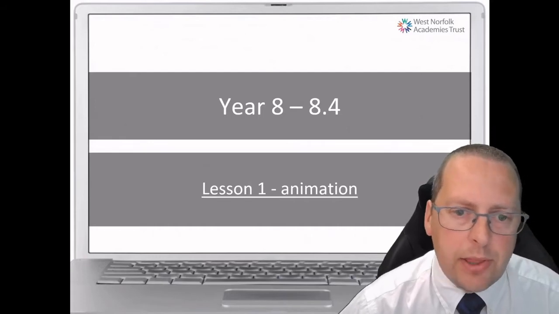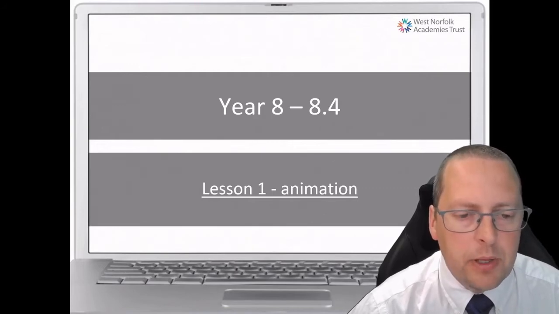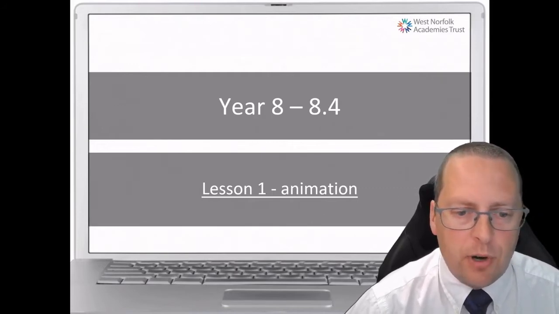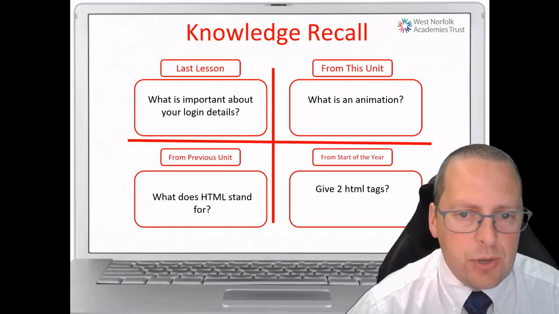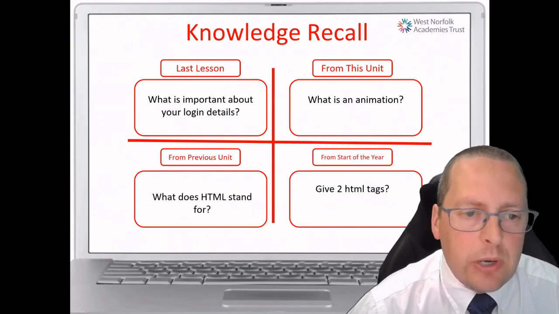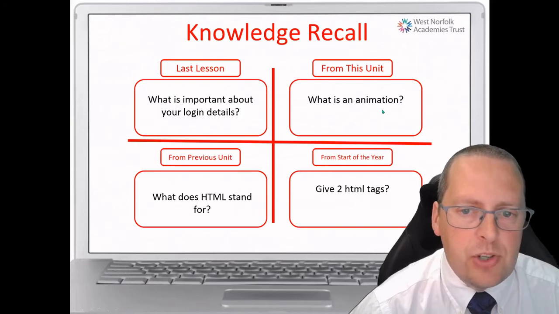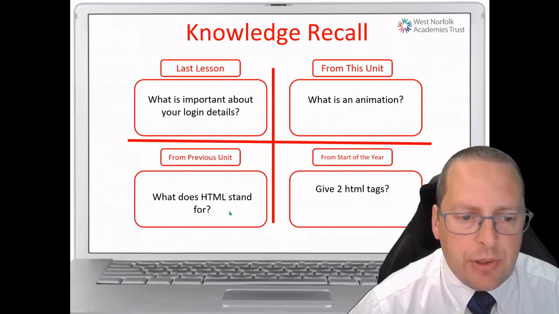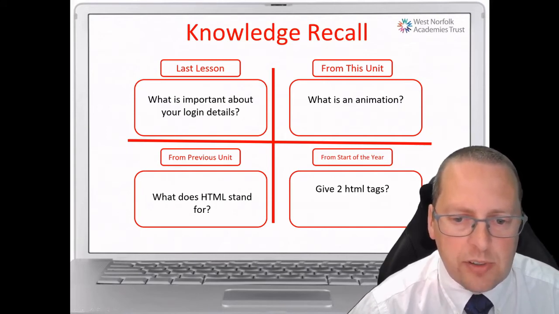We're now looking at our next unit, which is 8.4, animation and video editing. So before we move on with animation, let's have a look at our knowledge recall of information we should already know. What is important about your login details? Then you need to answer what is an animation, what does HTML stand for, and then give 2 HTML tags. So you can pause the video while you answer these questions.